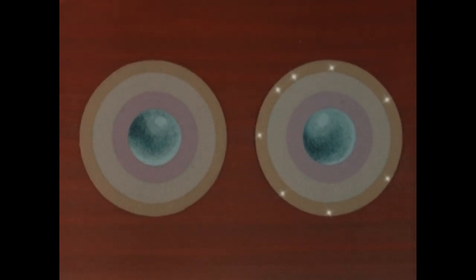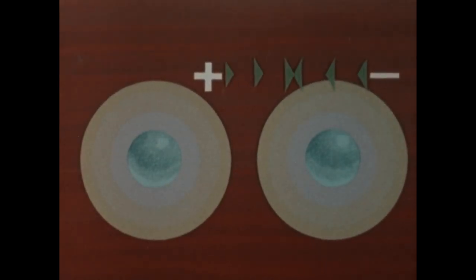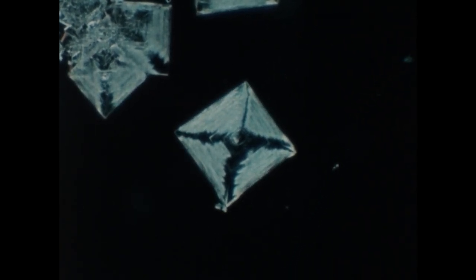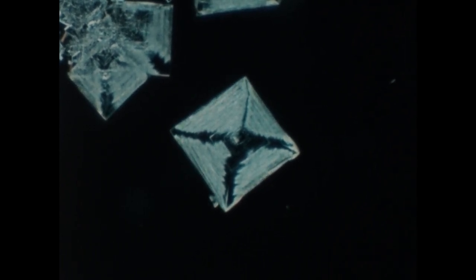But with 1 less electron, the originally neutral sodium atom now has an excess of 1 positive charge. And the originally neutral chlorine atom, in gaining 1 electron, now has an excess of 1 negative charge. And so, both are ions, charged atoms. The 2 ions are held together in this ionic bond. This same force of attraction draws ion after ion into an arrangement that is very precisely determined by the electrostatic forces and the sizes of the ions involved. The ions pack themselves into a lattice, which gradually grows into an ionic crystal of table salt.